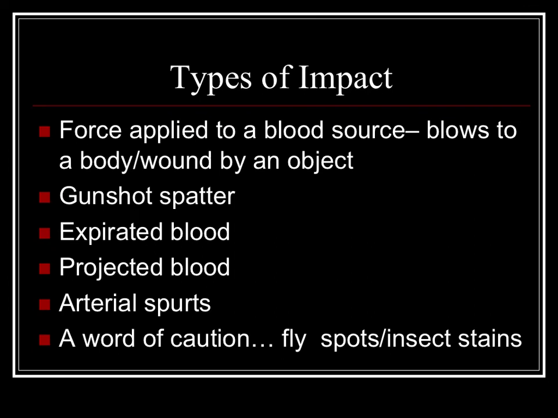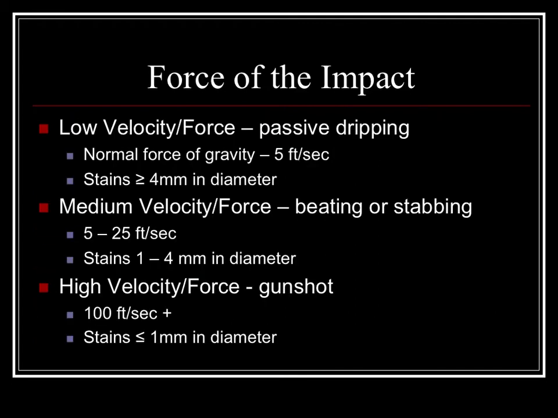So when we look at those types of impacts, it could be something like fists, somebody beating somebody with their fists, somebody beating somebody with a bat or a metal stick or whatever it may possibly be. Or it could be something like a gunshot, okay? Some of these other ones we're going to talk about coming up, those are other types of stains. So we'll see those here in a second.